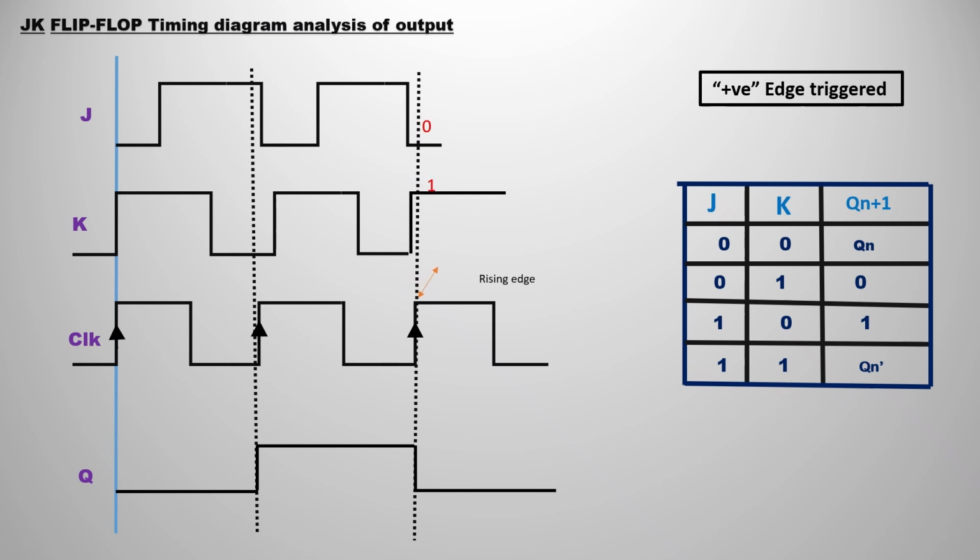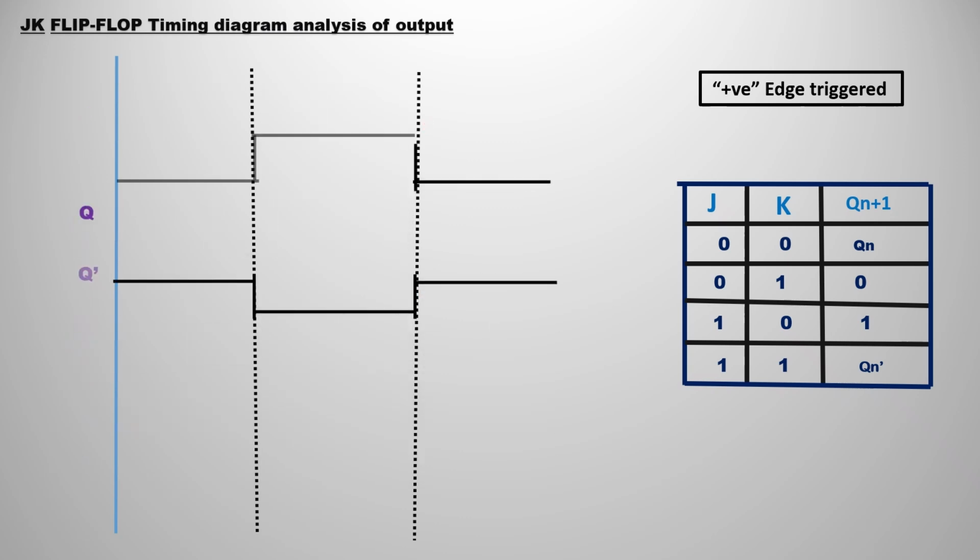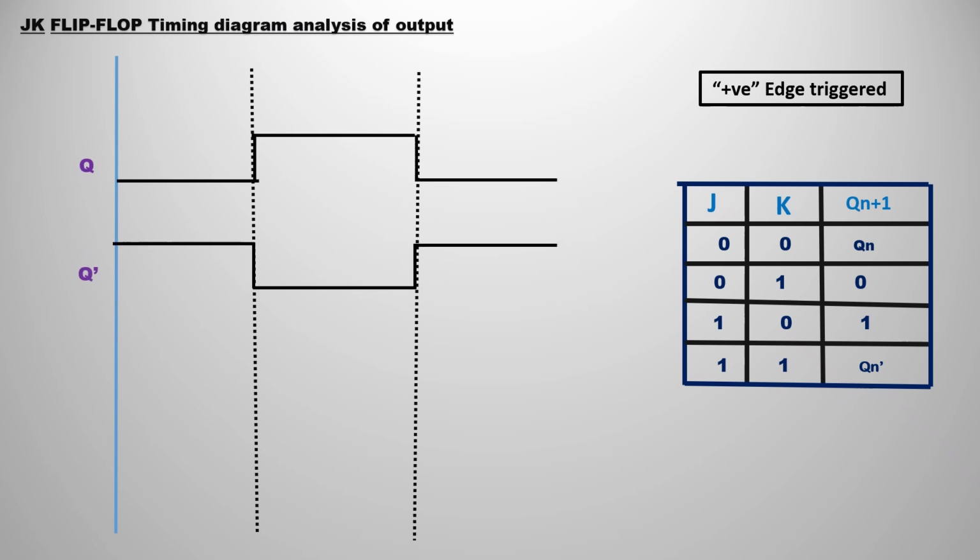Finally, at the last rising edge, you again compare J and K, J is 0, K is 1. So again you are going to come back low by comparing with the truth table. As we have two outputs, q and q bar, simply invert q, high as low and low as high, and you get q bar. That is the simple conversion. So in the JK flip-flop we have 2 outputs, q and q bar, and 3 inputs, J, K and clock.